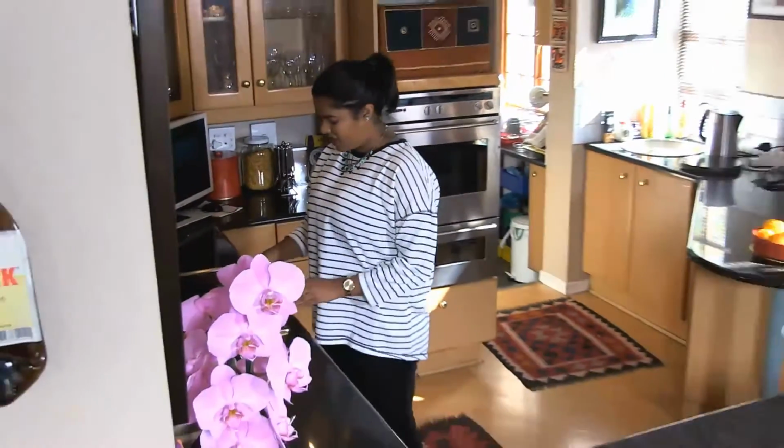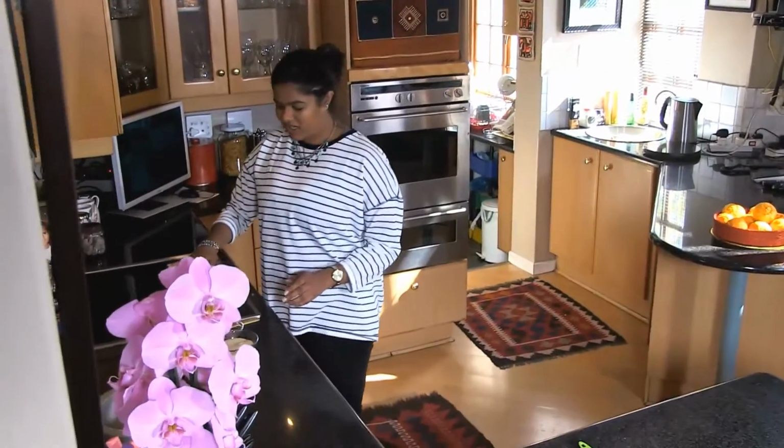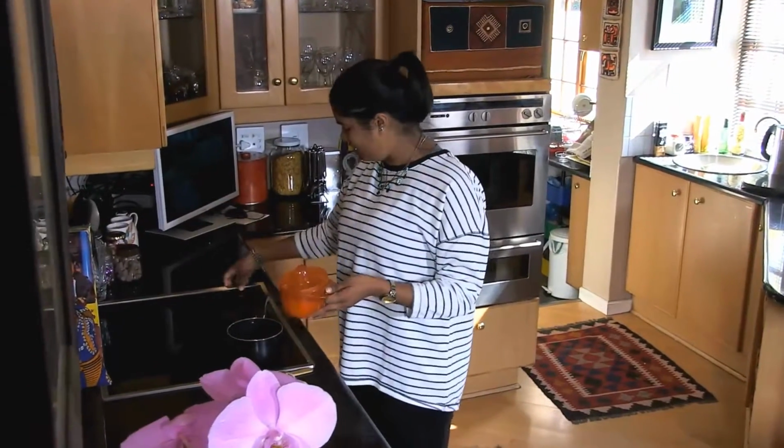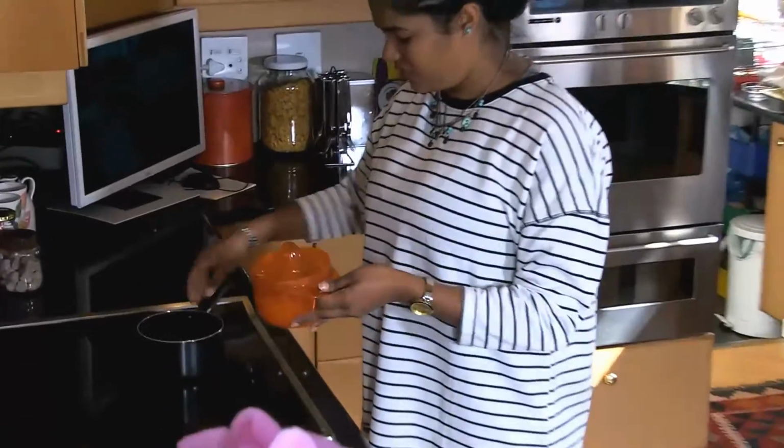For the glaze, I've just got a pan heating over here and I've got my 1 cup of orange juice that I'm going to pour in. I'm just going to remove it from the heat.